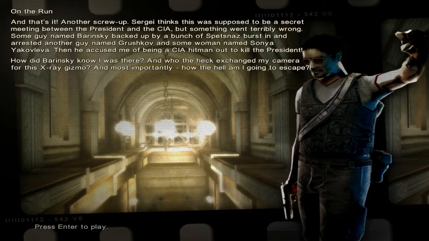Alright, so on the run. And that's it, another screw up. Sergei thinks this was supposed to be a secret meeting between the president and the CIA. Something went terribly wrong. Some guy named Berinsky, backed up by a bunch of Spetsnaz, burst in and arrested another guy named Grushkov and some woman named Sonia Yakovleva. And then accused me of being a CIA hitman out to kill the president. How did Berinsky know I was there, and who the heck exchanged my camera with this X-ray gizmo, and most importantly, how the hell am I going to escape?